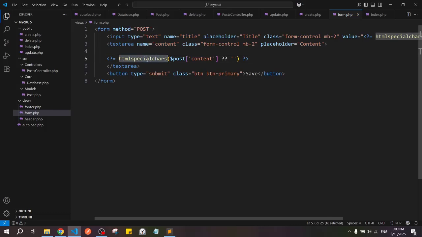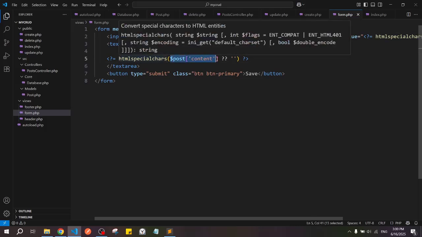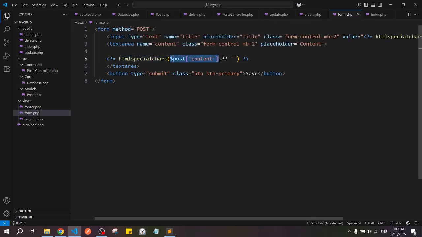So write HTML special chars like that, and inside it just put the post content, for example, right here, and put the double question mark sign and these single quotes right over here.